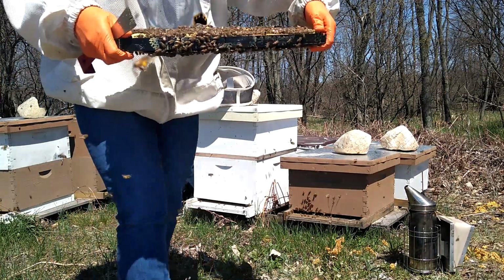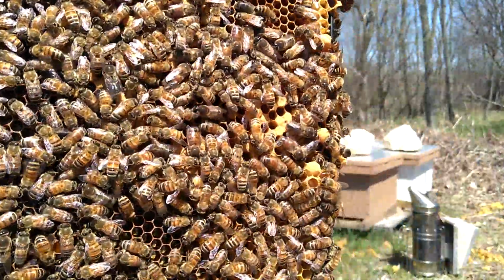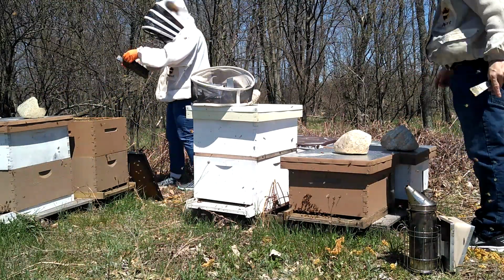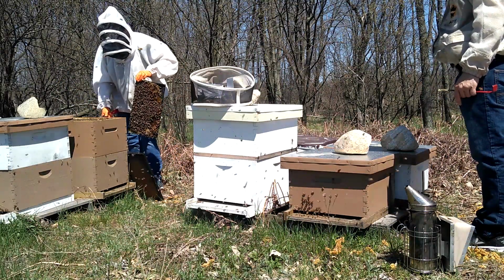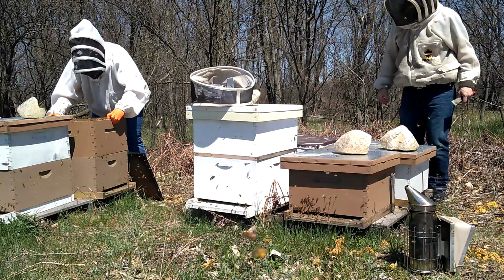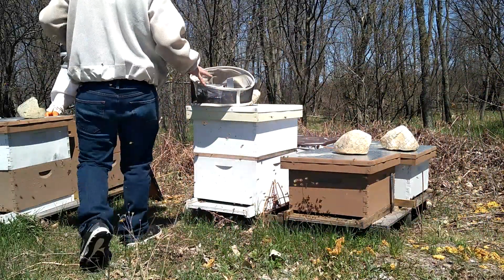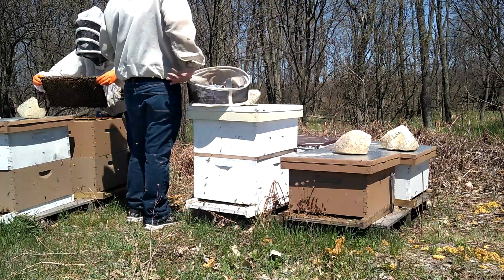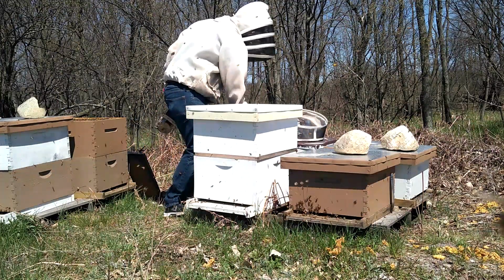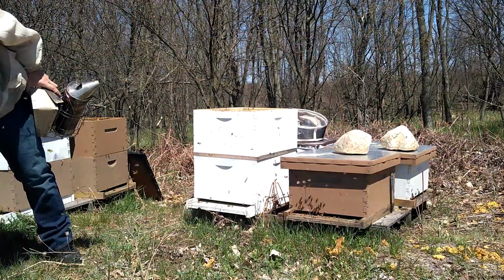You'll find her. No, right there. Yep. Right here. I don't know what you guys can see. You're taking one and shaking one. Go for it. Yeah, and then grab a frame from the back of the truck, and then shake one as well.